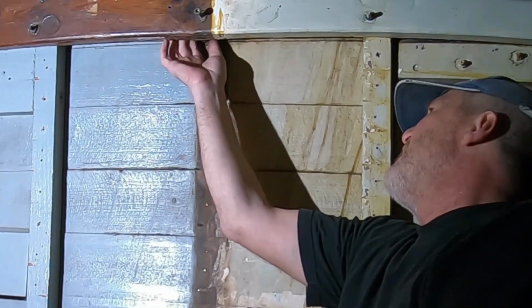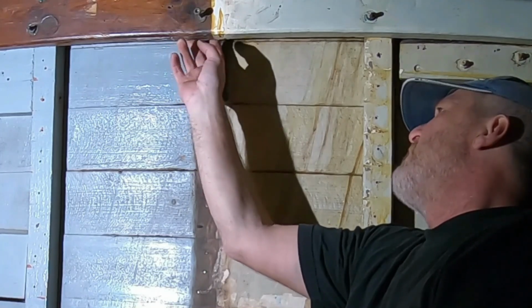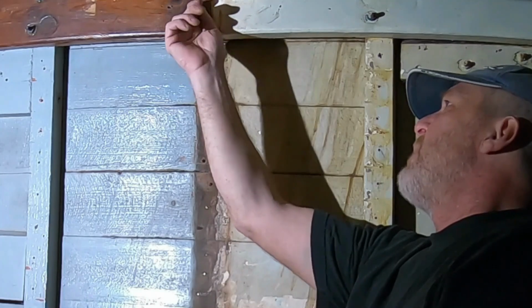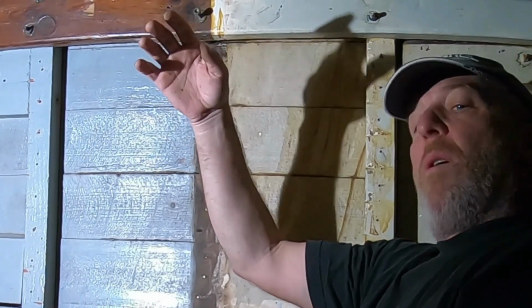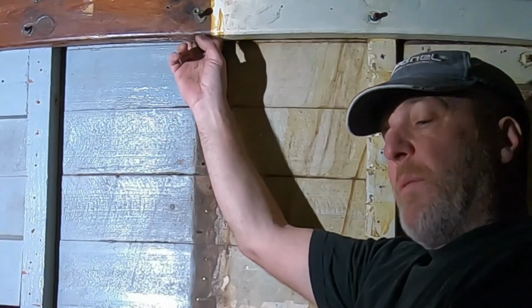This part, I gotta sharpen my good chisels and come back at that and try to get close to this bolt and maybe cut the bolt head off so I can remove it, and then maybe get a bolt all the way through the planks, through the top of the new piece.